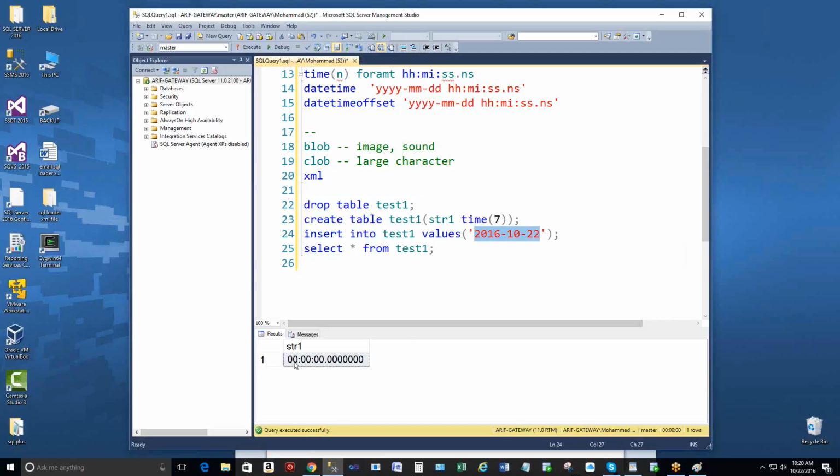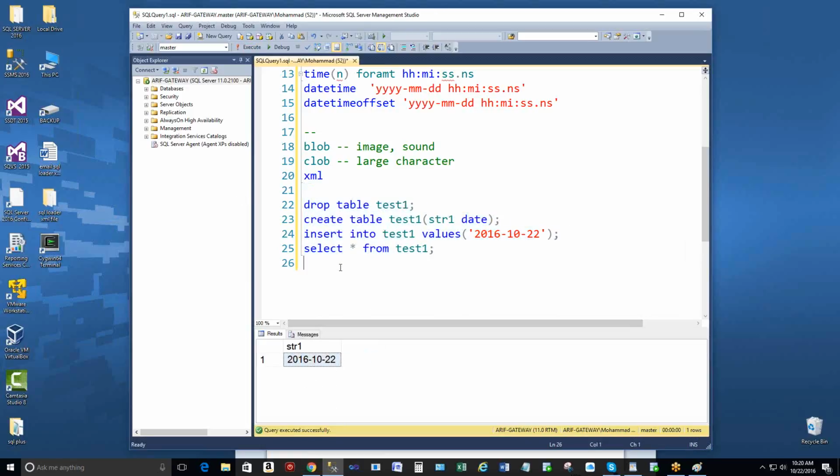Its format is hour, minute, second, point, second. My column is time, but I'm putting a date, so it's not entering anything because it's a different format. If I put time, then I have to put the correct format. Now if I change it to date, it should be okay. Now it's giving me the value.